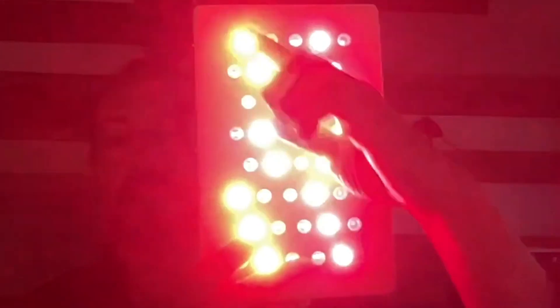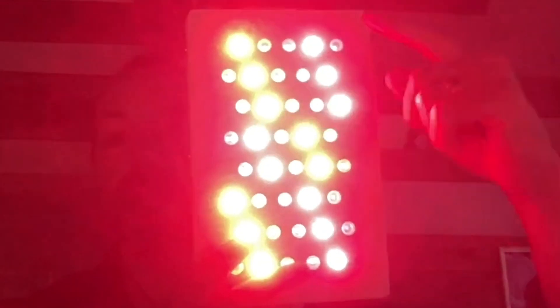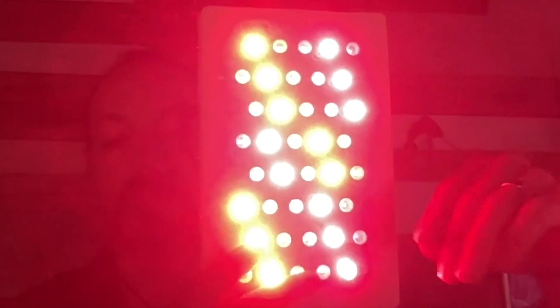You can see there are different colors and different intensities because some are infrared, which is mostly invisible, some are deep red, and some are in the more near-red spectrum. The wavelength determines the color and whether or not you can even see the light. All five different wavelengths will be on all the time. From the sun you get all wavelengths of light, but it's from afar, and what we're trying to do is overcome this toxic modern society. So we need targeted wavelengths of light.